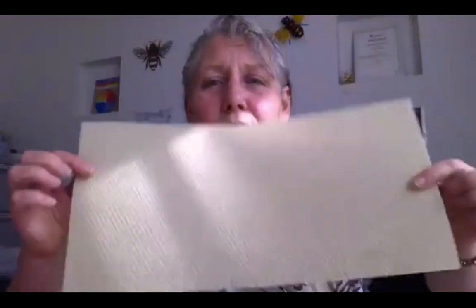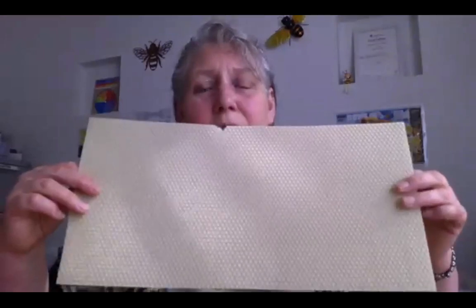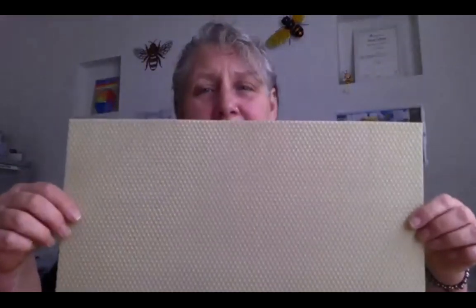And then, obviously, the other thing that us beekeepers make is the foundation. And this is what we use on our frames, because remember, the bees have to eat 8 kilos of nectar to make 1 kilo of wax. So if we can give them a starter strip, then we've saved them a whole lot of nectar and energy. And so therefore they can put it into making babies and making more honey for us. So we use the foundation, which I've cut up.